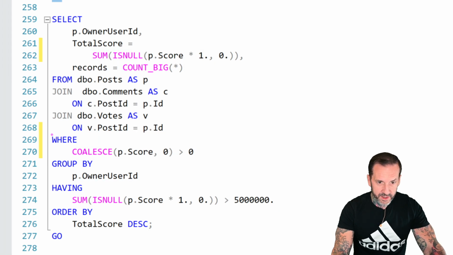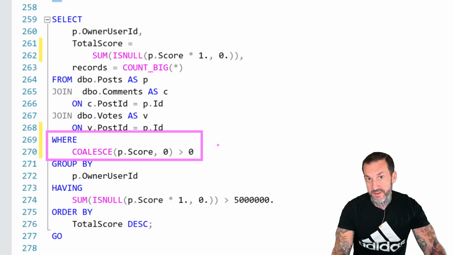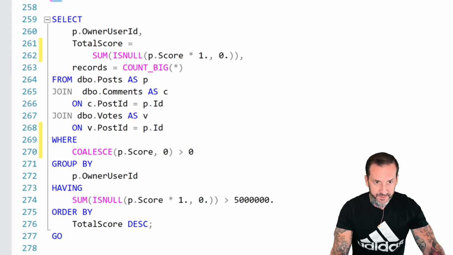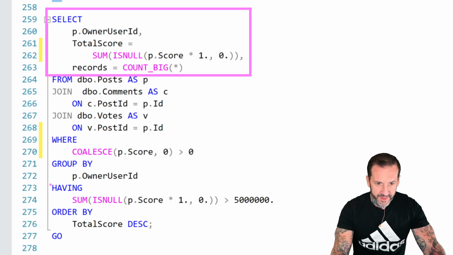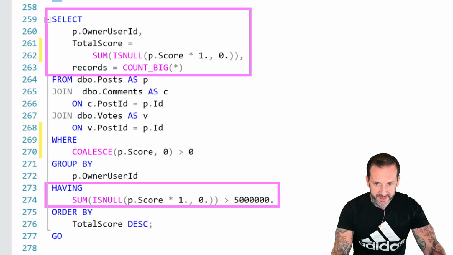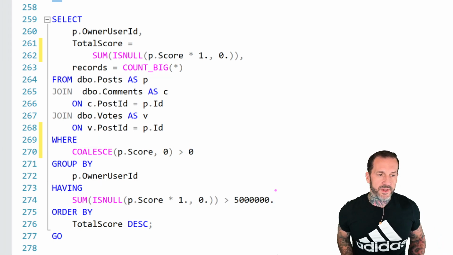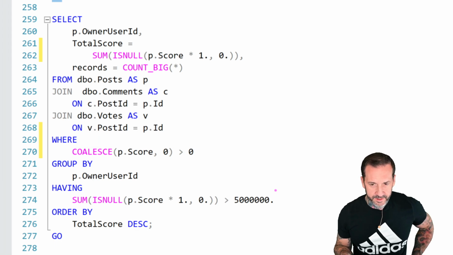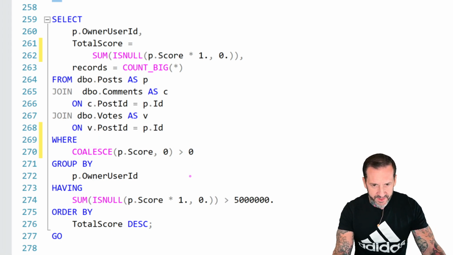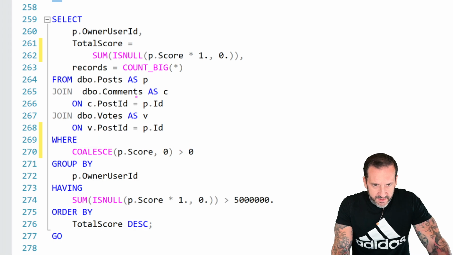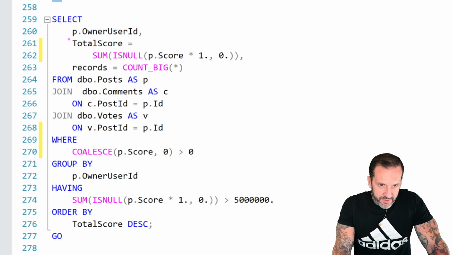We cannot put this in the where clause here, because it doesn't get calculated until the select happens and projects this stuff out, and then and only then can we think about things in the having. But what's funny here too, and I don't know if this is a SQL Server quirk or if this is purely something for logical processing that would happen in every database, I know that recently Oracle made it so that you can reference column aliases in the group by.